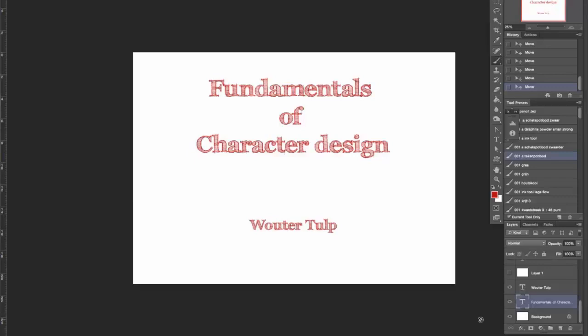So the goal of this class is, in the end, to give you some tools to be able to successfully design a character, but also to open the door for creativity and coming up with original and creative ideas, to help you not only technically design your character, but also to make him appealing, to breathe life into this character, and make them unique.